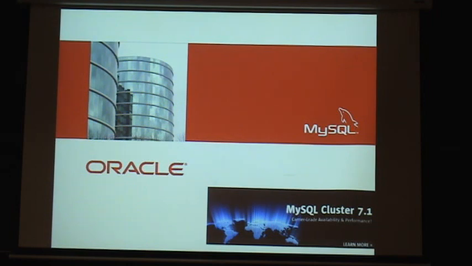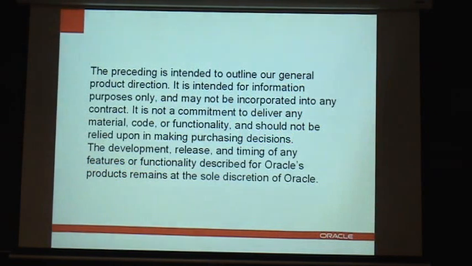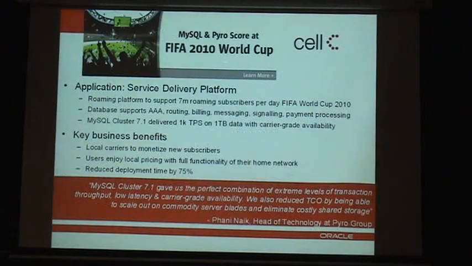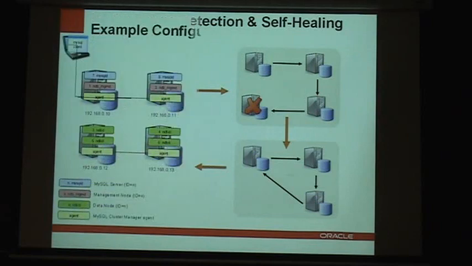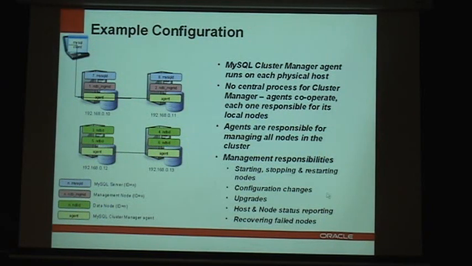For example, the thing that you call the conductor, the director, if that machine goes down, how does it know to go to the second? Is there a way to specify a second IP address of a backup director, or is that not how the architecture works? I think you would put that across multiple nodes as well. Here we have our example configuration where you have MySQL across two machines, and management across those machines as well. If this thing goes down, you have redundancy here, and then the actual data is stored across these machines down here.